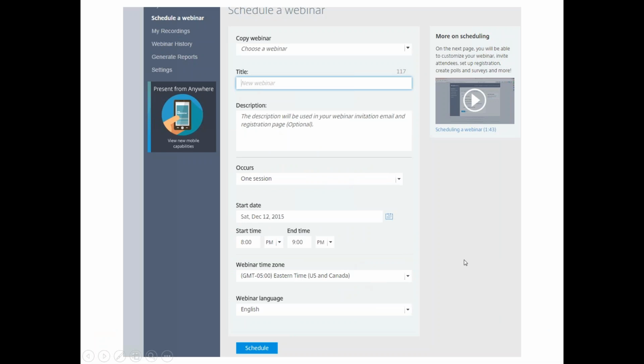If you're sending this out to people in other time zones, make a note that even though this says Eastern time zone in the registration link, they should realize it, because people don't really look at that sometimes. And then you'll hit schedule. It's fairly easy to walk through the scheduling process.